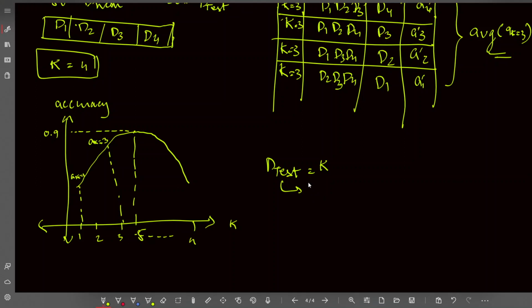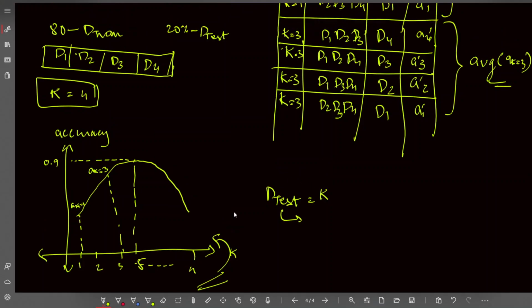If it varies a lot, if it's too high or too low when compared to your DCV, which is your D cross-validation dataset, then that means your model is not generalizing very well. All right. So this is important to understand. This is how your graph looks for accuracy as k increases. Generally, that's how it looks. Okay.